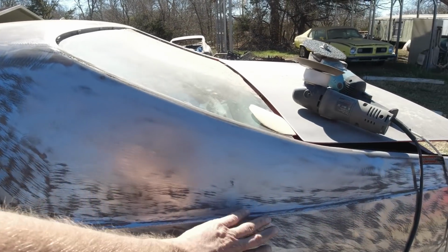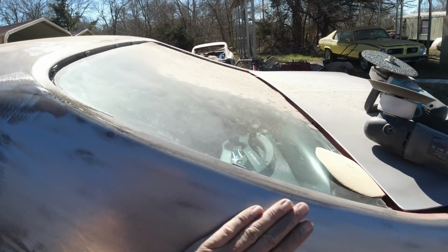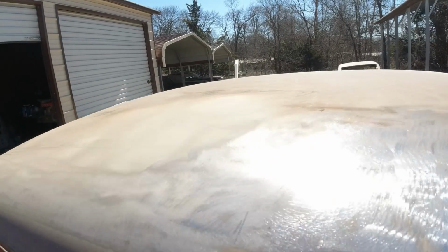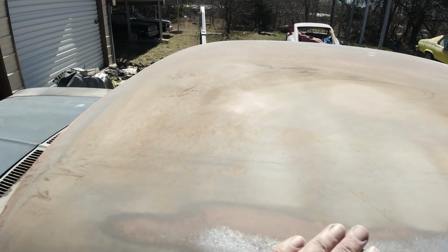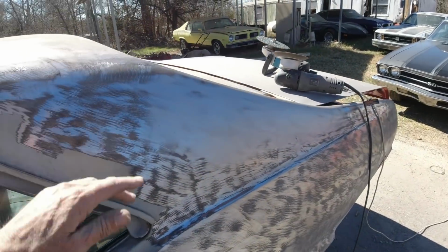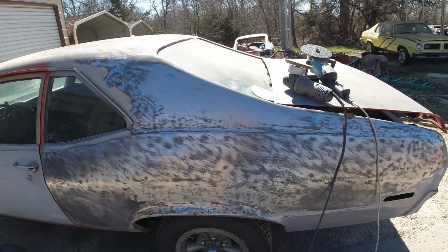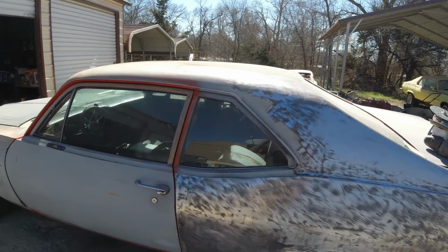And when you do your body work, after your body fill, then you sand the rest with 80, just like that. So that's what we want the roof to look like, but it may take a while. So I'll probably do that off camera, and we'll start the body work. Anyway, I'm going to do some more work, and I'll be back on after I get some progress done.